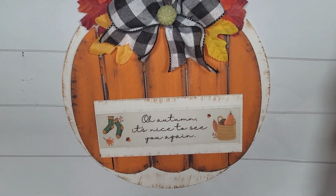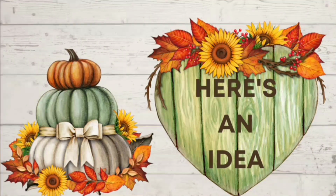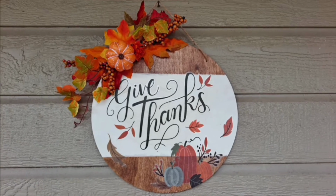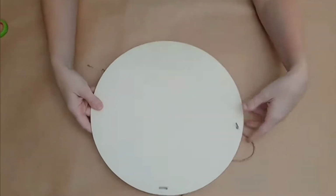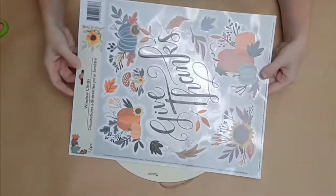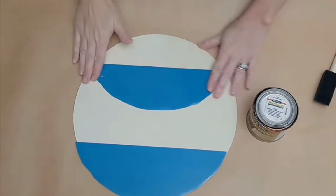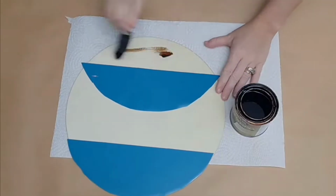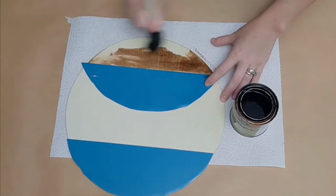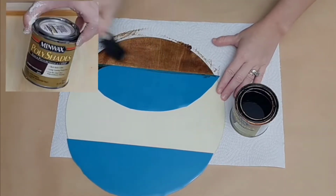So those were some new Dollar Tree DIYs, but now I'm going to jump into one that I have shared a few videos back, but it fits in perfectly with the theme of this video, so I'm going to reshare it just in case you didn't see it. I have this wood round from Dollar Tree as well as this window cling from Dollar Tree. I am going to be using some Dollar Tree faux cricket vinyl as my tape because I didn't have any tape at this point. This works out really well.